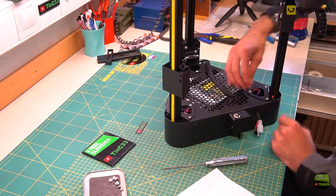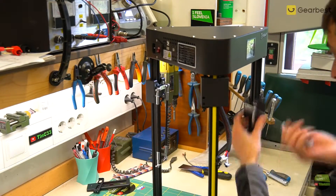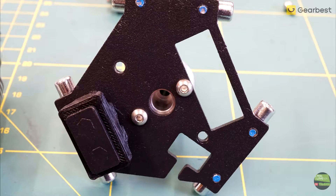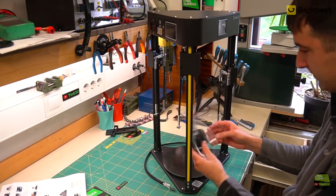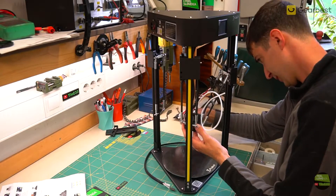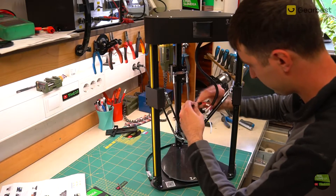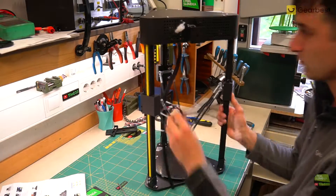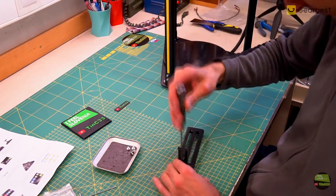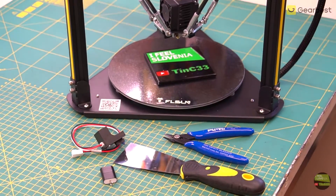When all 18 screws are in position I tighten them, so everything fits in place before final tightening. Now continue with the parallel arms — screw 2 arms on each side of each carriage. All preassembled parts around the arms are secured with Loctite so screws won't loosen due to vibrations. When all the arms are on the carriages, screw the printing head to the other side of the arms — cooling fan on the left, turbo fan on the right. Then connect the 4 connectors from the printing head, plug the 2 connectors from the heated bed, and plug and secure the Teflon tube into the extruder. The printer is now assembled, just need another 4 screws for the spool holder.